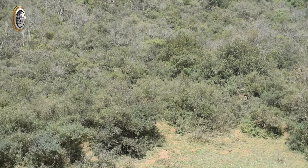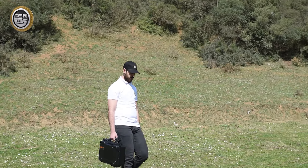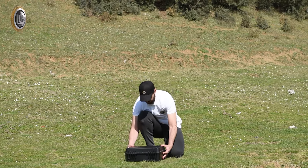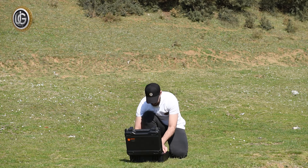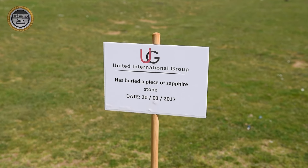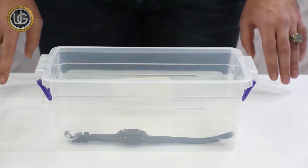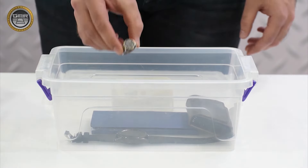In order to ensure accurate application of the device's usage rules and obtain the best results, the company's team carried out fieldwork with a detailed explanation of how to search for targets and accurately determine their depth, by testing the device on a target — a sapphire stone that was previously buried six years ago. As a user, you must remove all belongings that affect the operation of the device, for example: watch, mobile phone, wallet, ring, and belt.